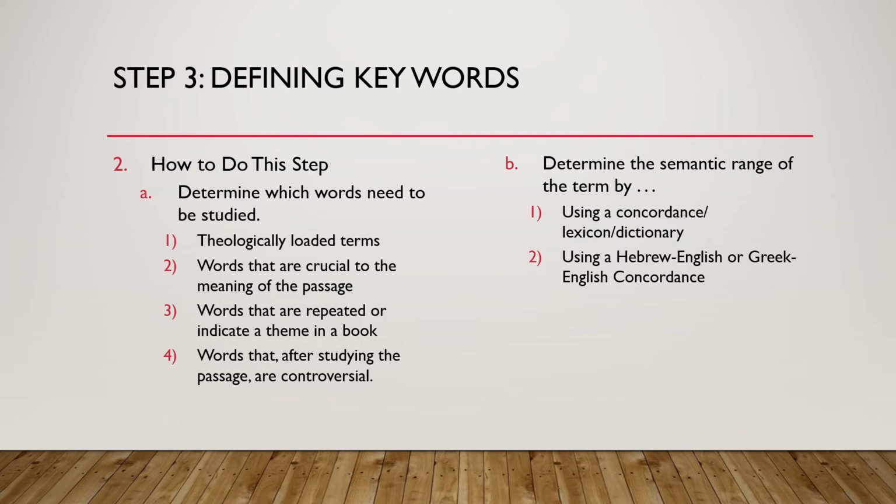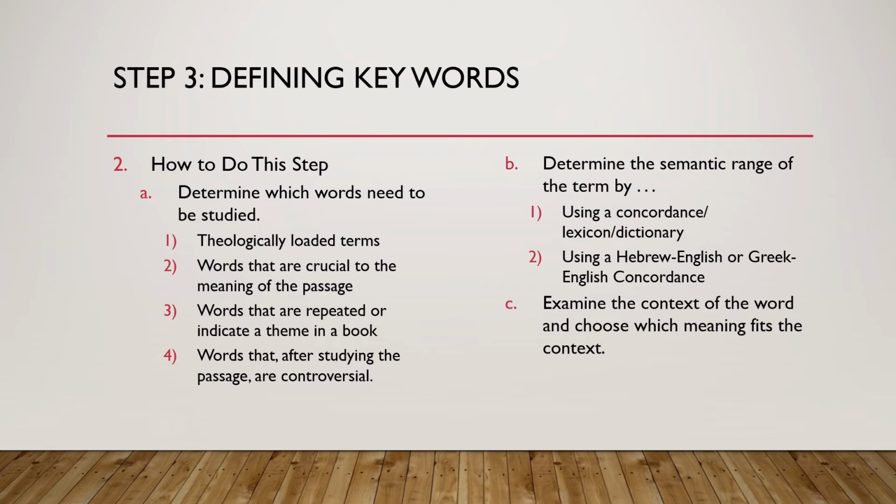Another really helpful tool is what's called a Hebrew English concordance or a Greek English concordance. What that will do is chase down all of the Greek uses of that word in the New Testament, or the Hebrew uses of the word in the Old Testament. So those are really helpful. Let's say you wanted to look up the word agape, which is love. You could find all the different uses of the word just by going to a Greek English concordance or a Hebrew English concordance. Now, I do that through software, and I'm going to try to show you that as well. I'm thinking about doing another video as an example, so that you can see how I use Bible software and websites to get some of these things done.